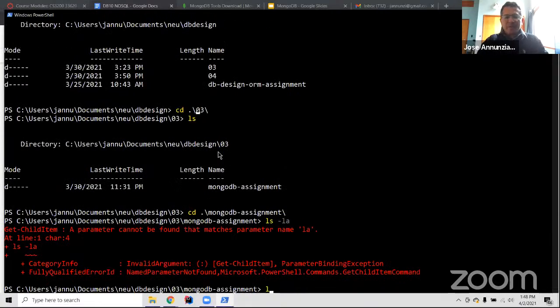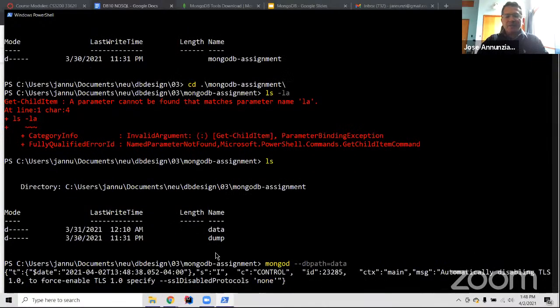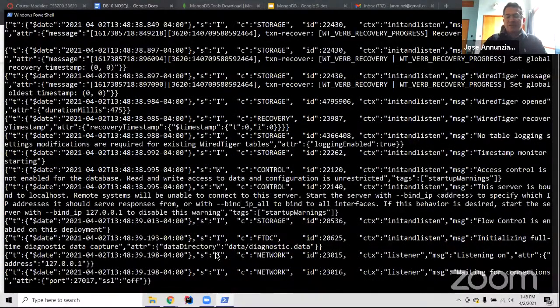We played around with it yesterday, and we created the directory for the database to dump the database in there, and we started the server saying mongod, and then we can specify the path of where the database was stored. So you can say data, and this works just fine. Notice that it boots up and the server is up and running.